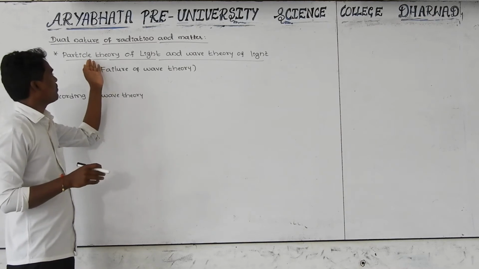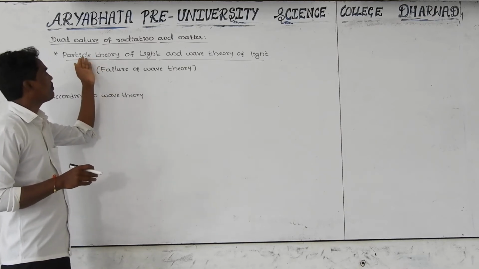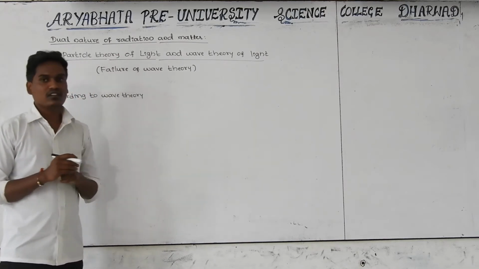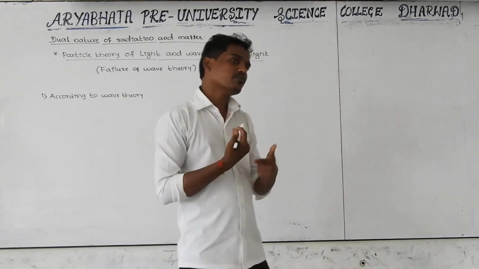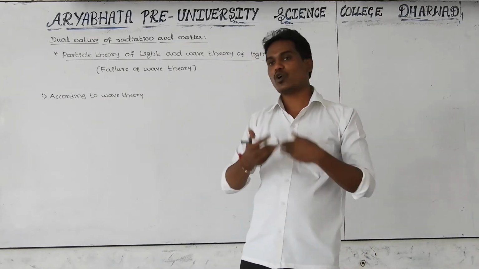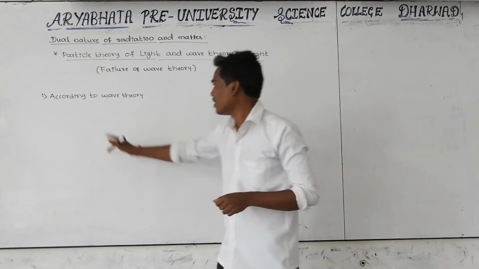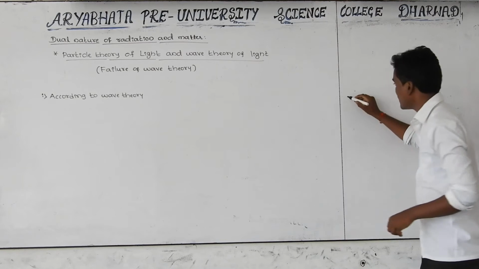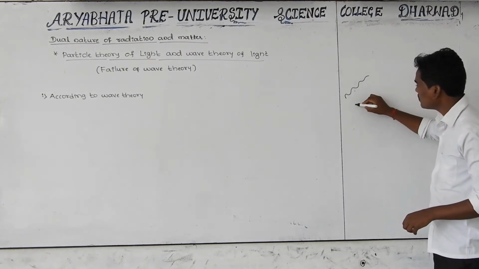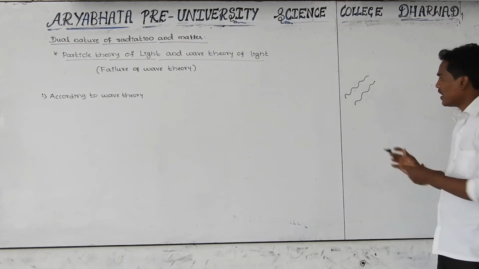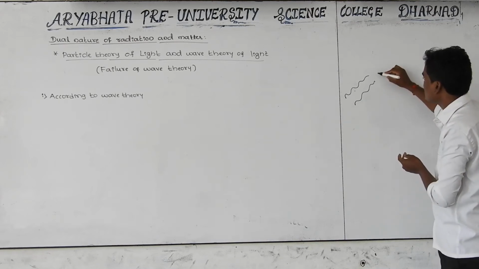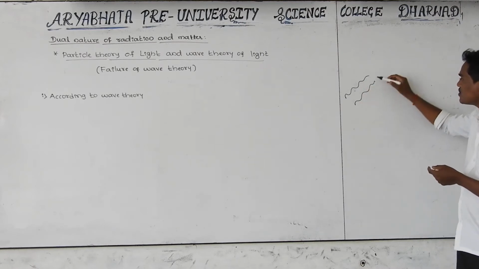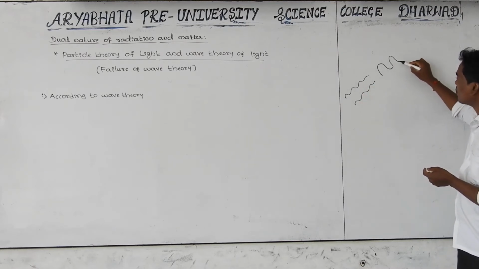And what is the comparison between those reasons in particle theory of light and wave theory of light? As you know very well, what is the relation between the energy of the radiation and, I am talking about wave theory of light first. According to wave theory, the first reason. For example, let us imagine this is the first radiation, this is the second radiation. I am going to merge these radiations. Then, after superposing or merging these radiations, we get one big wave.